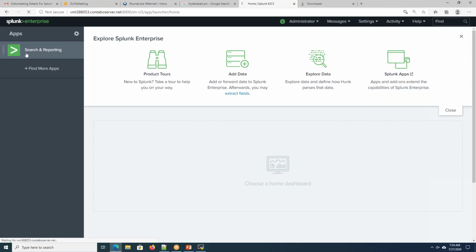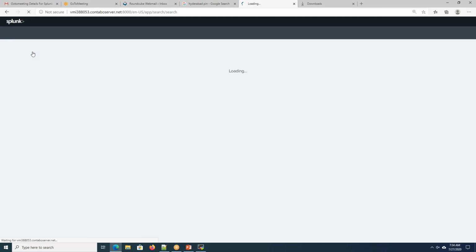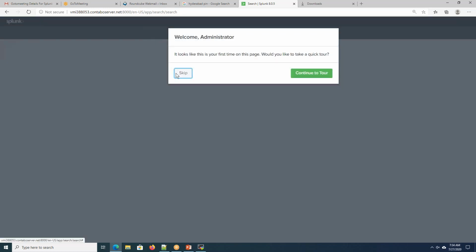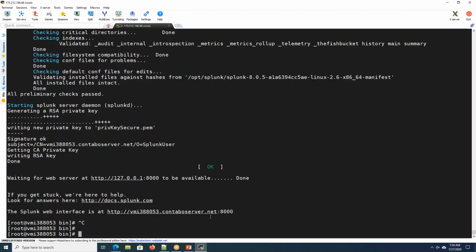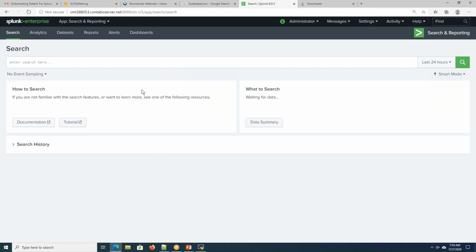So basically, we have to click this search and reporting. This is the Splunk UI. Now whatever Splunk I have installed is up and running, and I am able to access it.